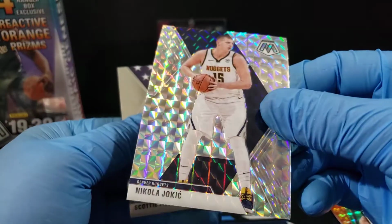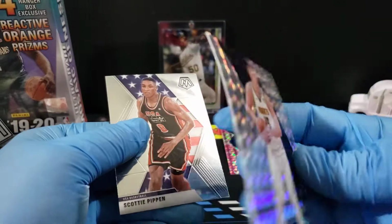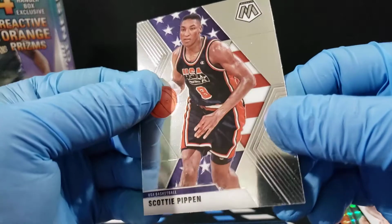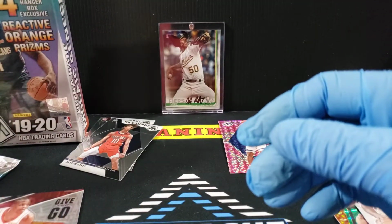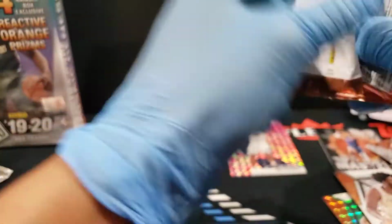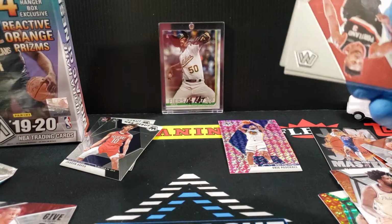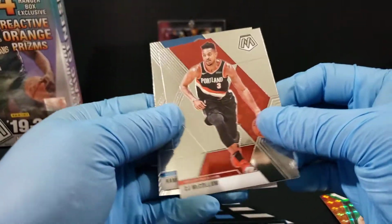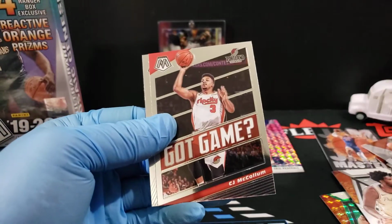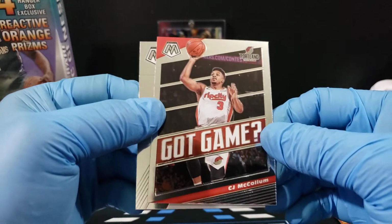There's the basic Mosaic of Nikola Jokic. A lot of thickness there. You see the card's starting to bend there. And then a Scottie Pippen USA team. And typically, just for anybody who's wondering, like, hey, my card's bowing, Bowman, Topps does it a lot, Chrome. You'll get that, but you put it in a sleeve and put it in a card saver. It'll kind of flatten out a little bit, but grading wise, it don't take much off of it. Obviously, if it's folded, yeah, but not if you got a little bit of bend in that.